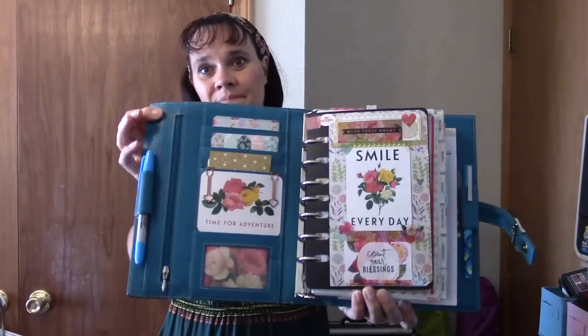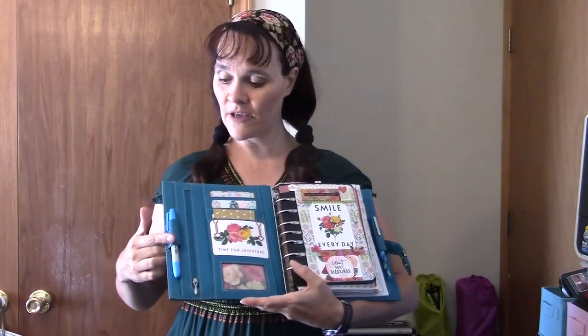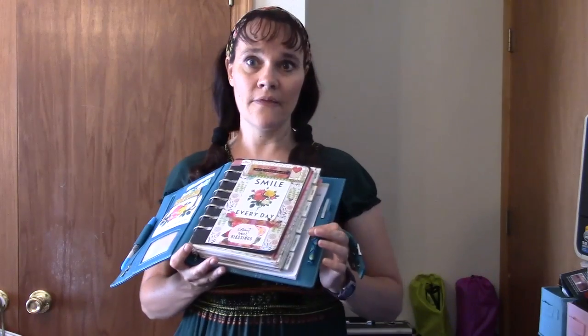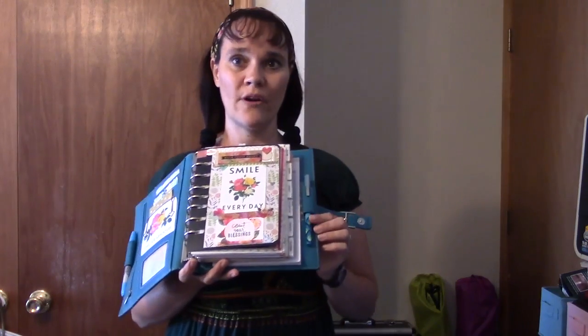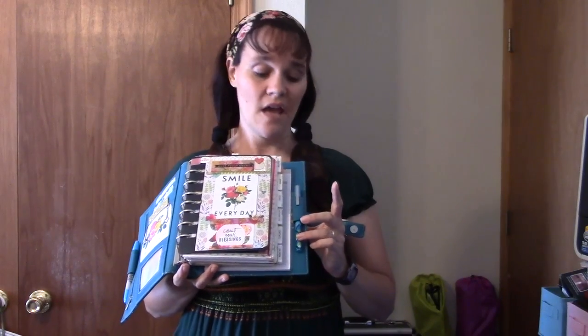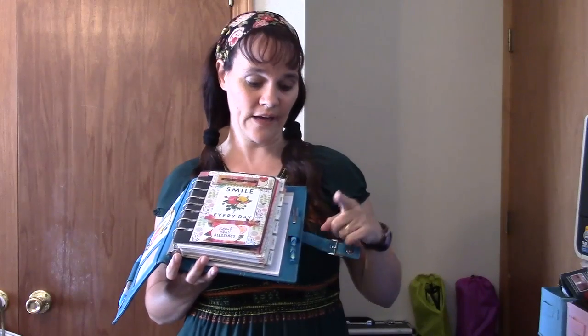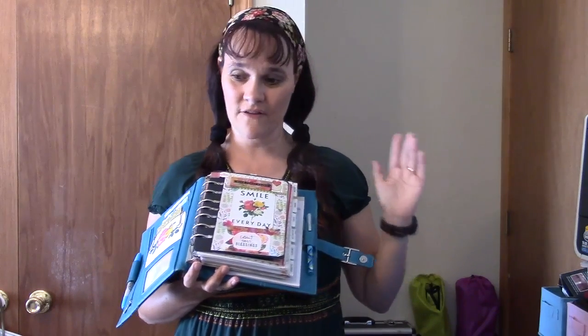Going into my planner tour and opening it up, here's what it looks like when you first open it. We got two pen loops. This pen loop is a double-tipped Sharpie blue, and then this pen loop is a Pilot Precise V5 pen in the .5. It writes very similar to the Uni-ball Vision Elite — the ink comes out and writes very smoothly, but just writes more precisely, as the name says. I love these pens, so I actually left the Uni-ball and went for the Pilot Precise V5, and it's fabulous. It's just doing everything I want in a pen.